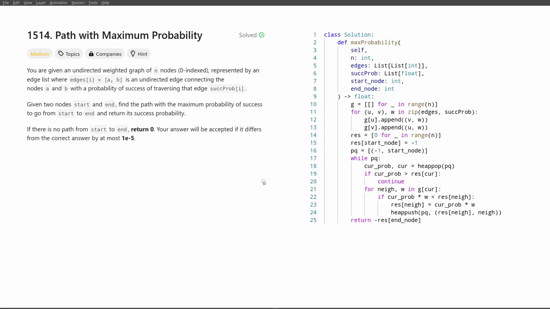The first thing that might come to mind when solving this problem is the similarities and differences between this and the classic shortest path problem that we can solve using Dijkstra's algorithm. Dijkstra allows us to find the path from start to end that has the smallest sum of values on the edges. But we don't want the smallest sum, we want the biggest product. So how different is it with the biggest product?